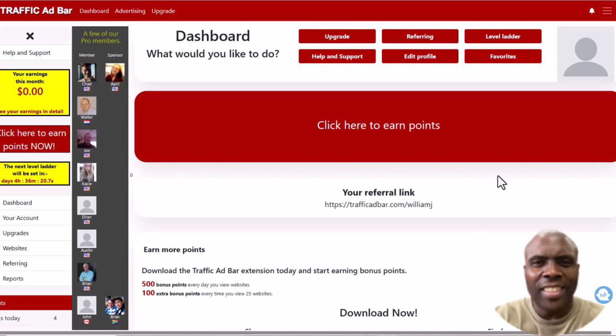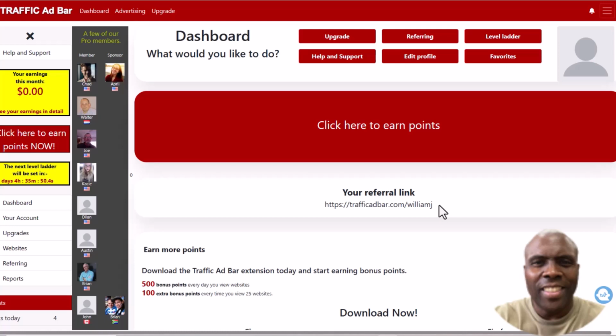This is the direct URL that you will be using to market your business. Just in case you don't market it, do the ad, but you want to get people to come into your organization, because when you get people to come into your organization, you're able to gain points, and those points that the individuals that join you have access to increase your points as well. Then you can go up the actual ladder.